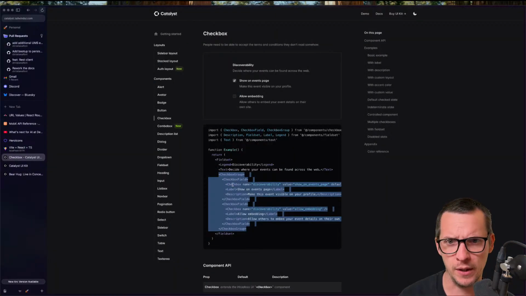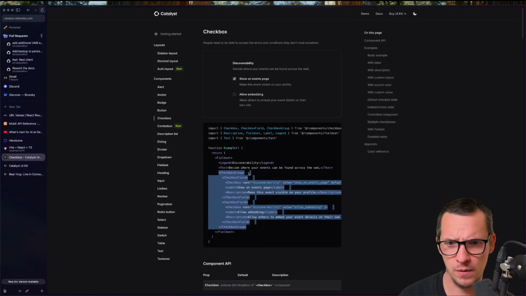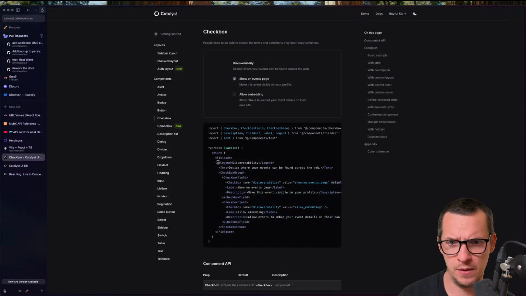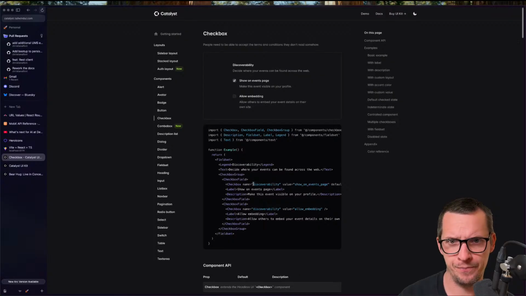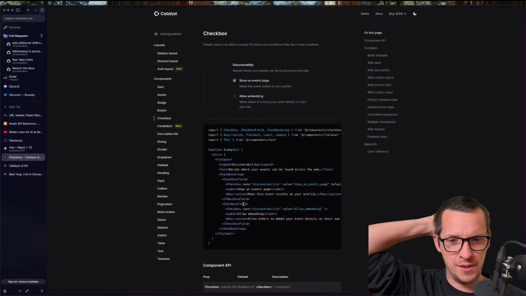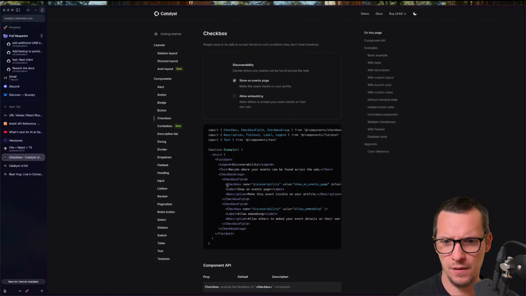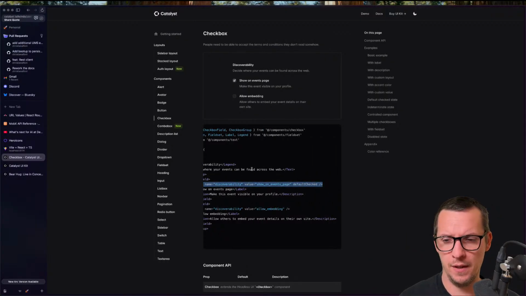Can that be inside a field group? I guess it shouldn't be. Maybe we just have to build this. Let's just do that. So we have a checkbox.